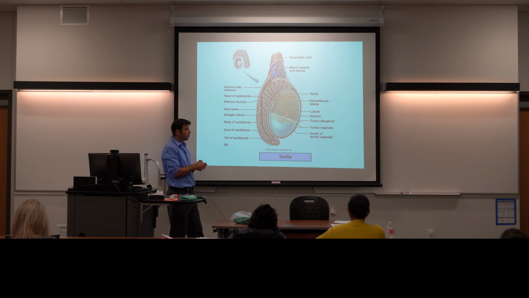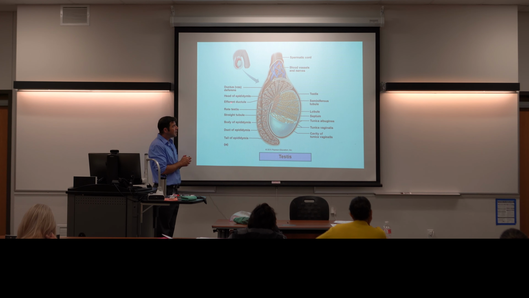You start in the seminiferous tubules, you travel through the straight tubule as you get out of these seminiferous tubules, and now you're into this rete testes. The rete testes, you can see, are receiving sperm from all of the seminiferous tubules. And sperm, as it travels through the rete testes, is getting towards this epididymis. But in order to get to the epididymis, it has to travel through these other little tubes that we call an efferent ductule.